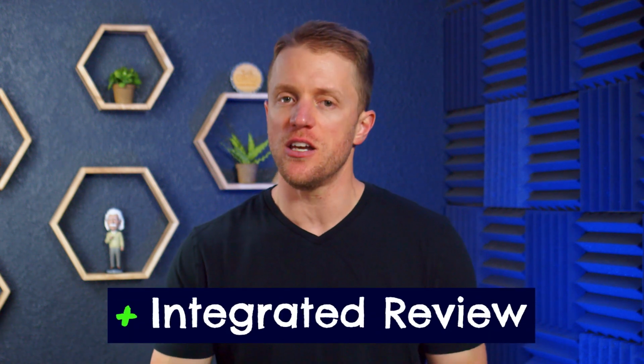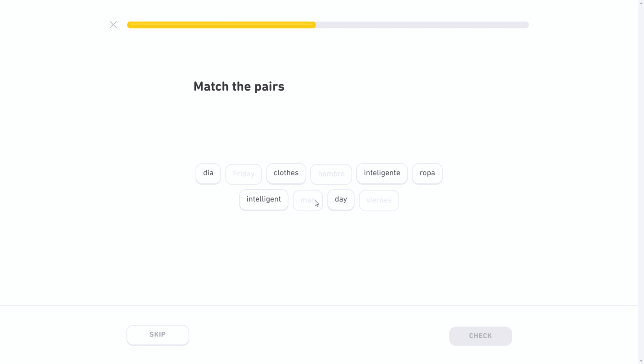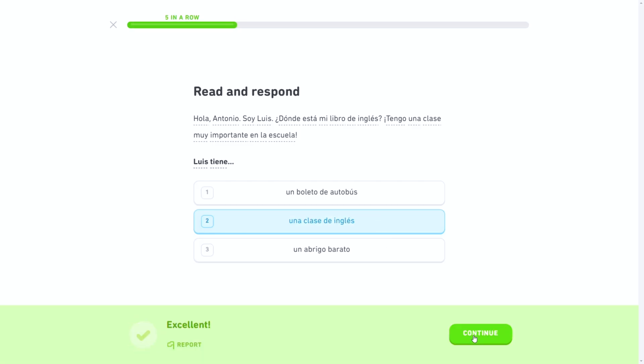Then, number 2, I actually like how Duolingo has integrated a review function into their program through practice sessions. Basically, every few stepping stones on the path, Duolingo will have a group of practice lessons. These lessons cover vocabulary from old lessons, so they sort of act like a recap and give you spaced review on previously learned items. Now, some people might not like this because these stepping stones do contribute to the Duolingo program, making it feel a little bit more repetitive. That's been one of the biggest knocks on Duolingo since their major update. But repetitiveness aside, I really like this natural review function that they've built into the program. It's just really effective for internalizing new vocab.